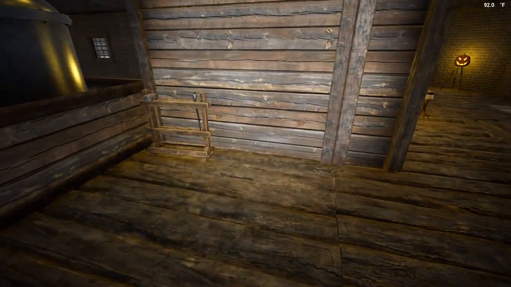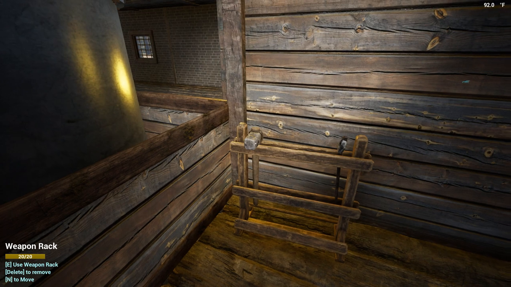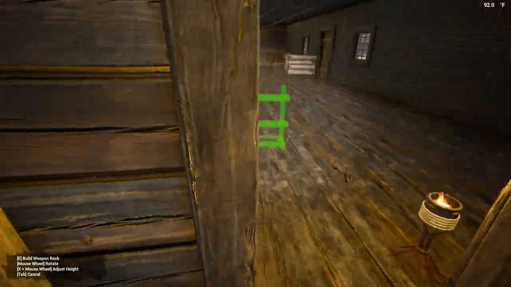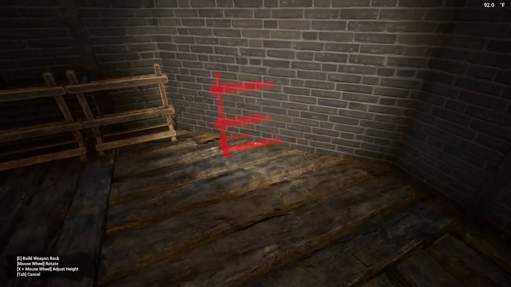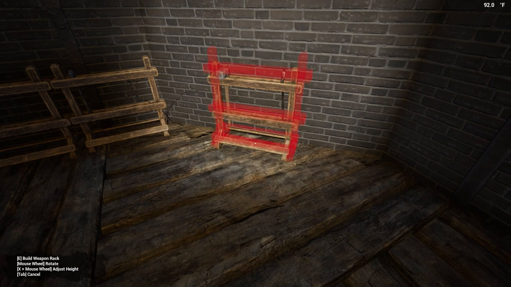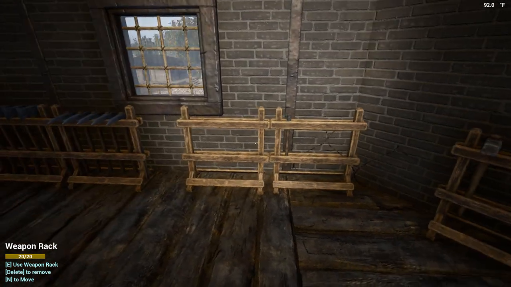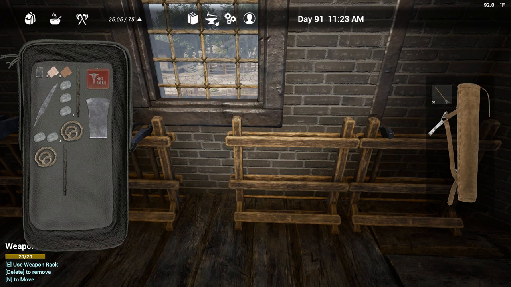Okay, what's over here? So we have some torches that we can craft as well. Can we move this with the stuff on it? We can. That's interesting. Okay, let's just place you right here. Okay, so you actually are mine. And I'm going to work on these guys right here.